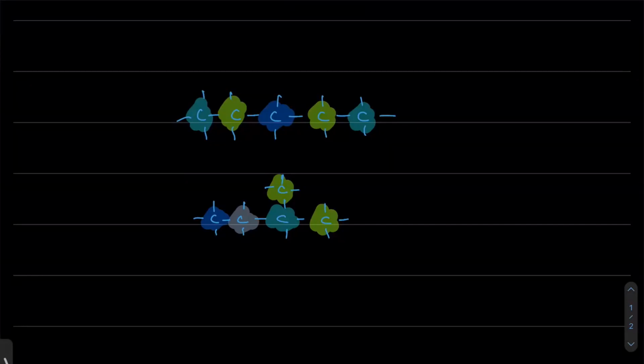Let me get another isomer. Let's say I have, how many environments do I have now? Let's see. One is this one. It's a quaternary carbon. Quaternary carbon means it's attached to 4 different carbons. And then I have this one, which is attached to a quaternary carbon and hydrogen. And it turns out this is also the same, this is also the same, this is also the same. So I just have 2 different environments.